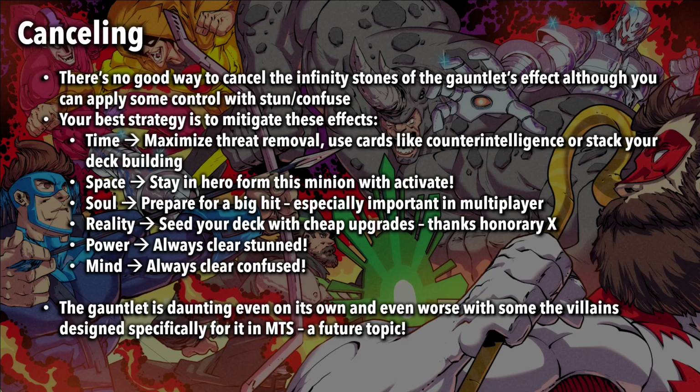So if you see the Time Stone is there, you need to maximize threat removal on your turn and play cards like Counterintelligence, or stack your deck building knowing I'm going to have a Time Stone hit me. So I'm going to include 25 events in my deck. That way it minimizes how much the Time Stone could hit me. Maybe you don't go that crazy.